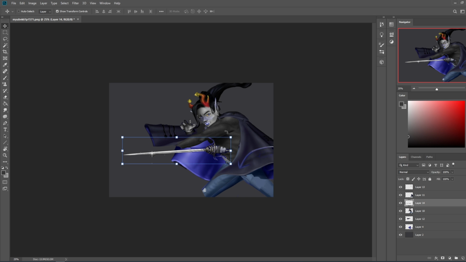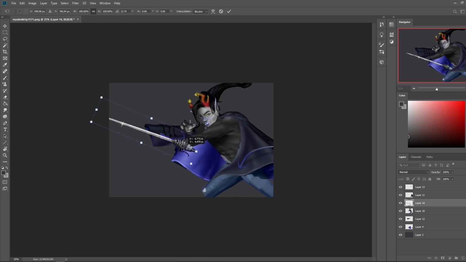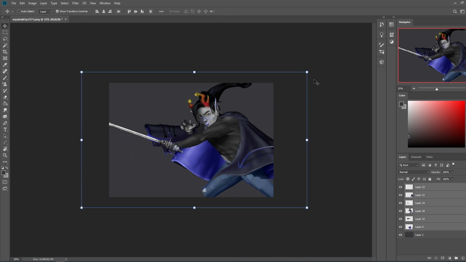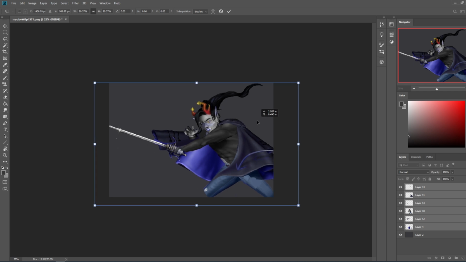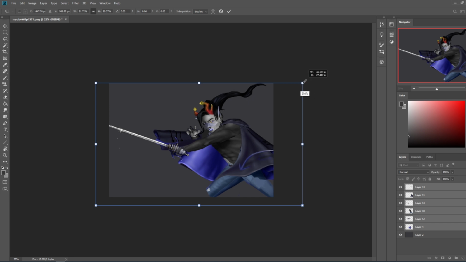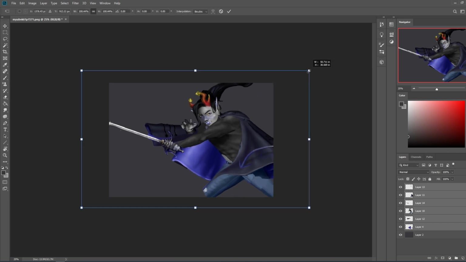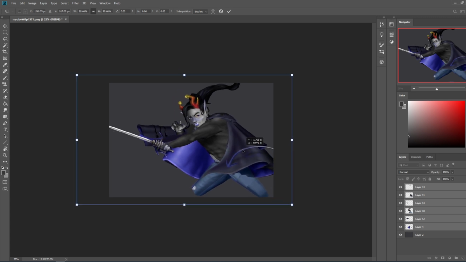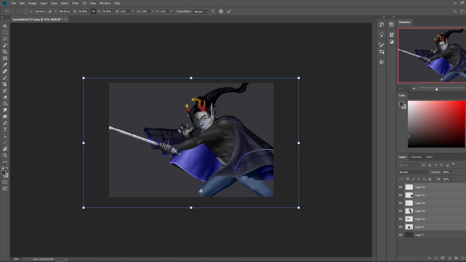Maybe the sword can be aimed upward a little bit. We could also just shrink him entirely again, just so we have more of the character fit in. But I do want him to be a little bit closer to the camera, just because of the effect I'm trying to create, which is a forward lunge. Let me just find the best of both.